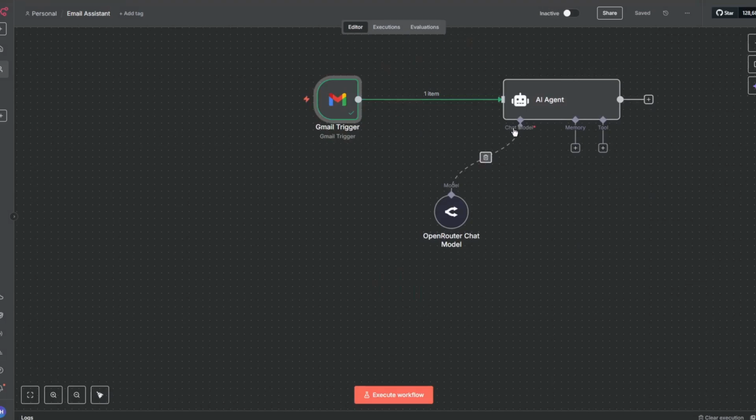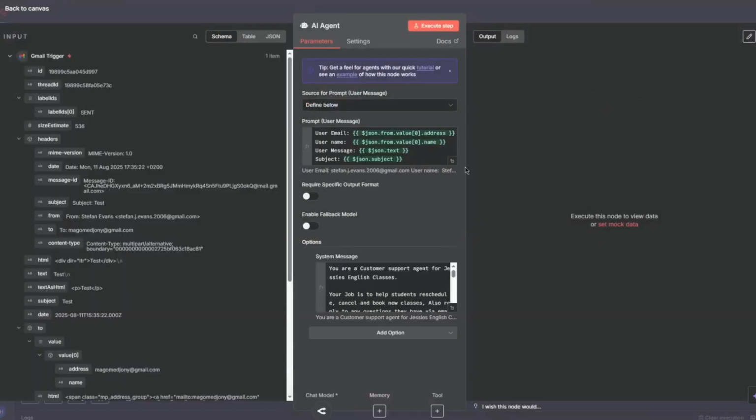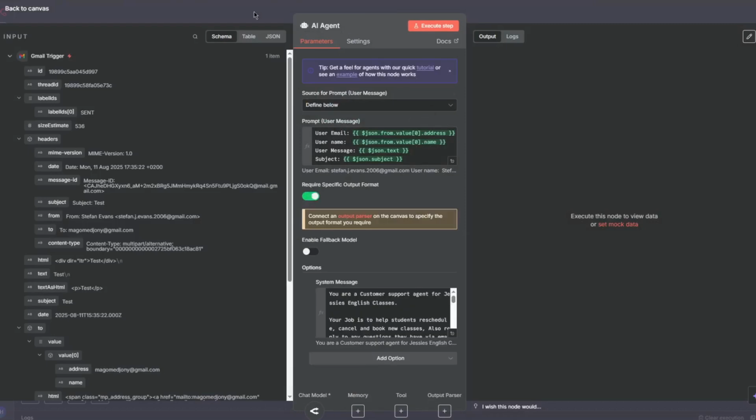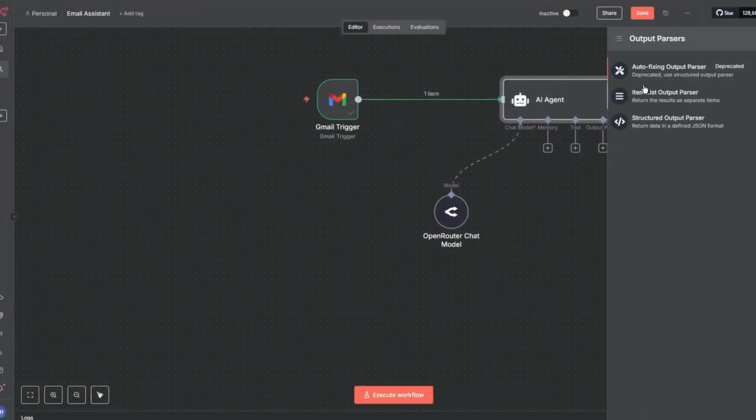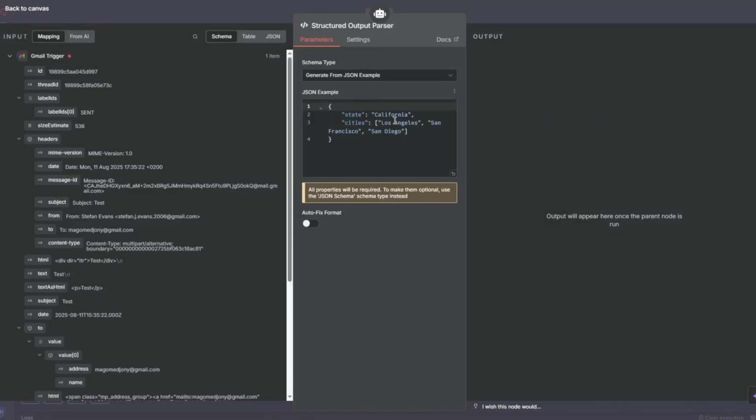After that, we're going to go into the agent, and then we're going to require a specific output format. Do that, and the output parser, and then we're going to put in the structured output parser, return data in defined JSON format. I'll tell you guys why we're doing this later.